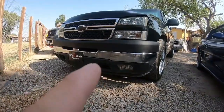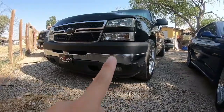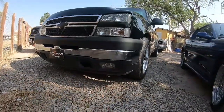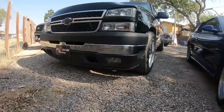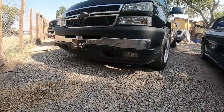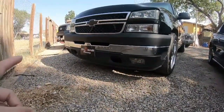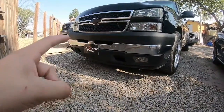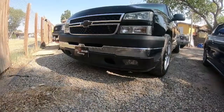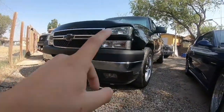I like it way better — it looks way cleaner than the other one. We did have to get rid of the hooks because you can't use those no more. He fixed the little dent that was right there. You could notice it, but it's not too noticeable as it was before. The bumper is a little lower now — it's already like an inch and a half. That side was sagging more there than the bumper. I'm not sure if somebody crashed it before I bought it, who knows, but we'll be fixing that soon.